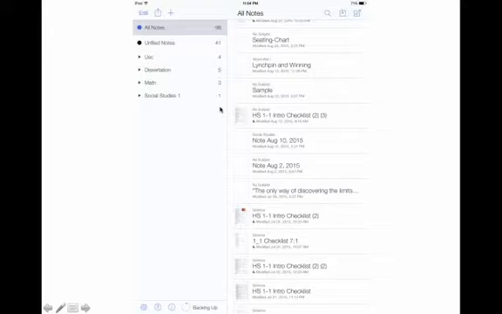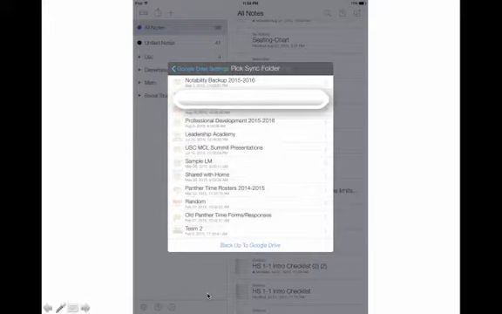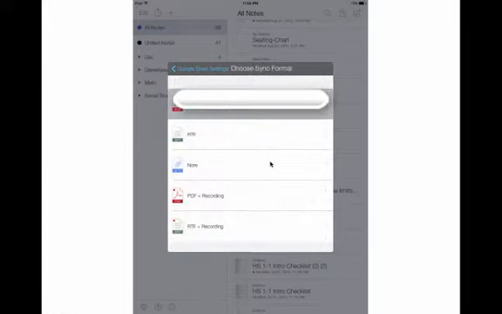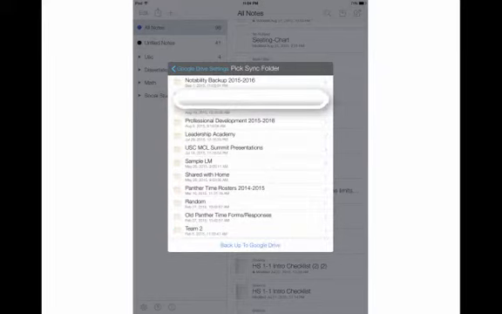And once you do that, it is then going to say at the bottom that it's backing up, and that's how you know that it is fully set up. So again, just to back up a little bit here, once you get into the folder that you would like, you're going to click on it, and then you're actually going to move forward one more slide. I might be missing a picture here, but at the bottom it will say Backup to Google Drive.